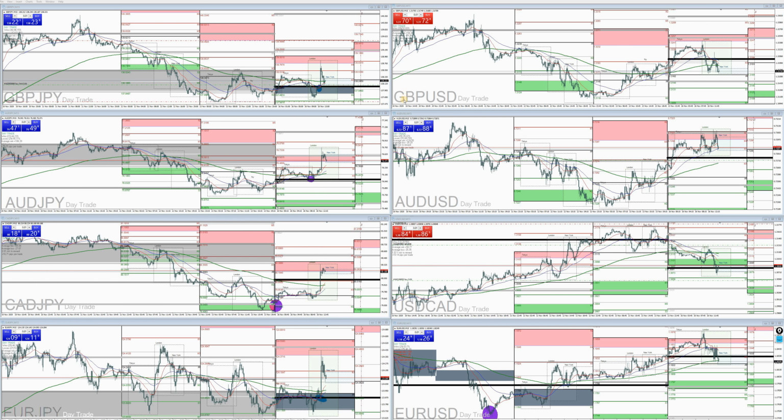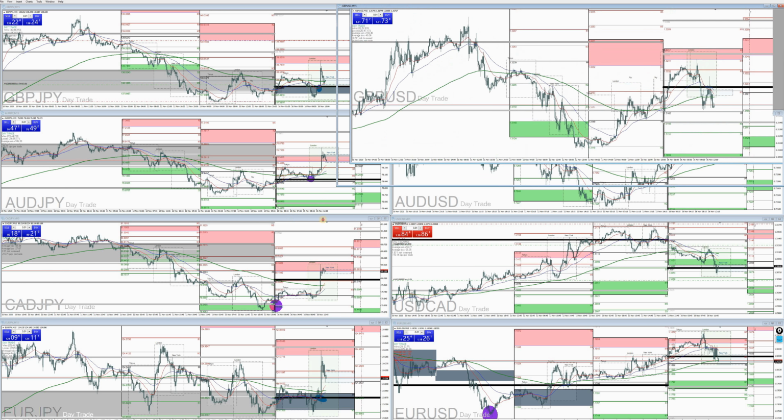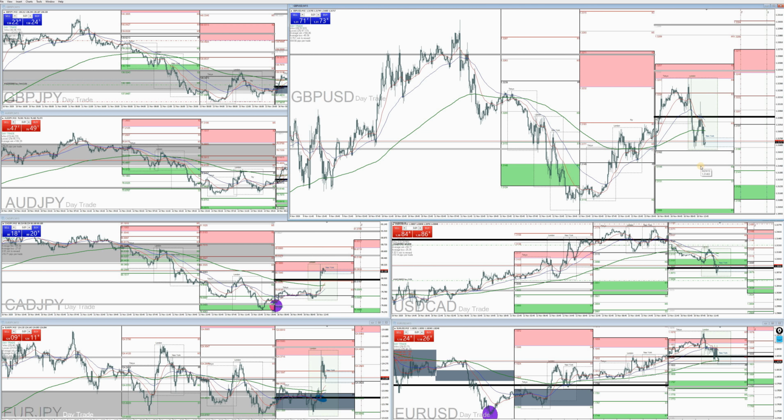The one thing I'm looking at very closely here, in fact, is the pound dollar, because I do have the weekly setup, or the weekly right here. And this is my daily. So what would be really nice is if we get something that looks like this. So this is my daily central pivot, and this is my weekly M2. So if price comes down, rejects off this, and comes above the daily pivot, then this would be a buy right here. So that's something we're going to be watching really closely.